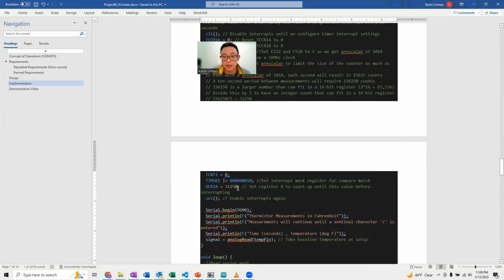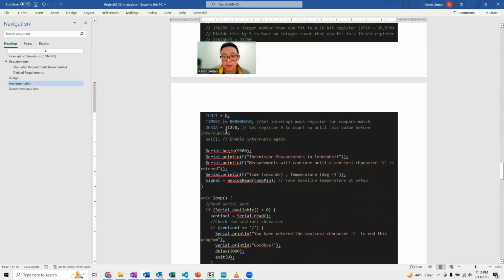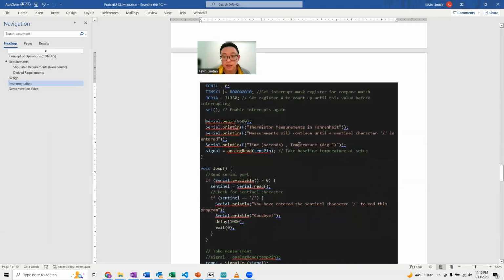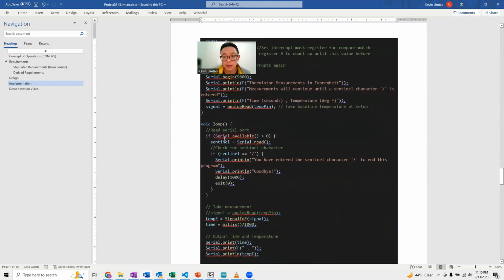So this count is associated with a 2-second interval. Every 2 seconds, the ISR will actually execute, but it's only on the 5th ISR that an analog input measurement will actually be taken. This is just a little intro message being sent to the user.